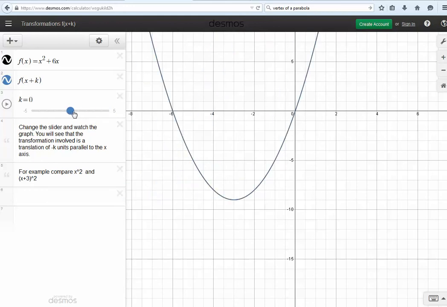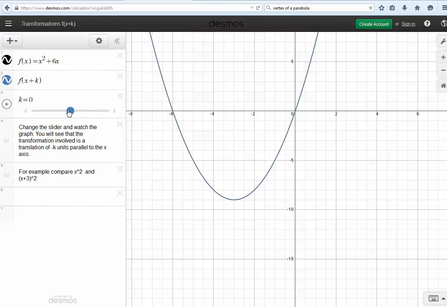But the interesting thing is, if I go in the negatives, that's when my k value is negative, I'm going to slide to the right. So when I said they're trying to trick you on staying negative, if you slide the graph to the right, in other words, have a k value of -4, the vertex is going to go into the positives. But you're not. You're only sliding to the left because k is remaining positive.